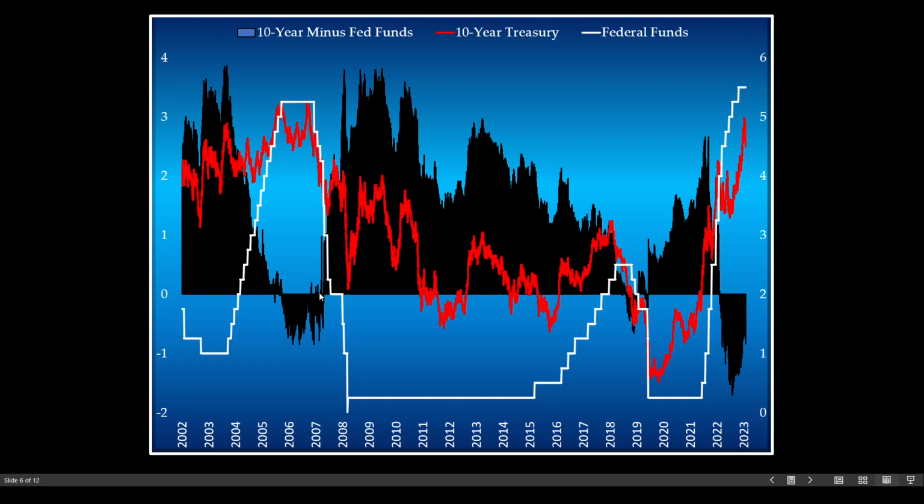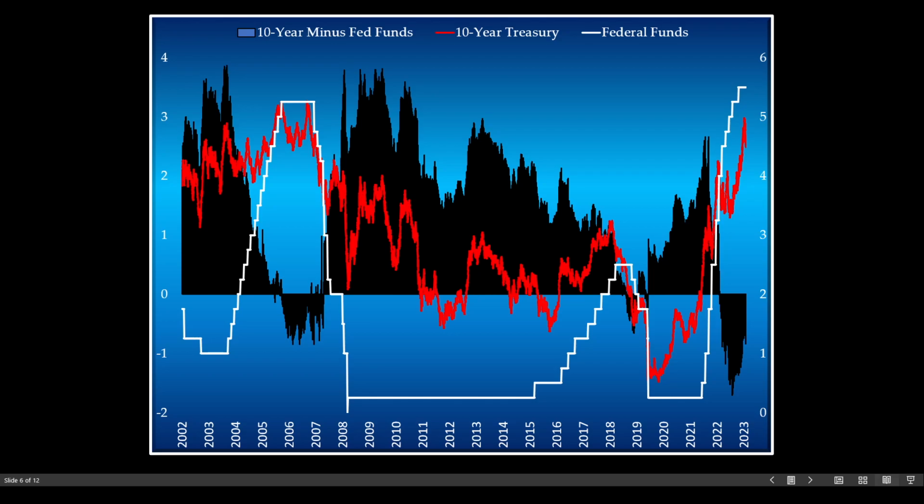What happened was the Federal Reserve saw all of this inflation rise and interest rates rose, but eventually that started to slow the stock market down, slow the economy down, and then the Fed cut interest rates. Take a look at the white line, how fast it went down. When the white line crossed back below the red 10-year US Treasury, the spread went from negative to positive. This coincided, by the way, at the end of 2007 with the real beginning of the financial crisis.